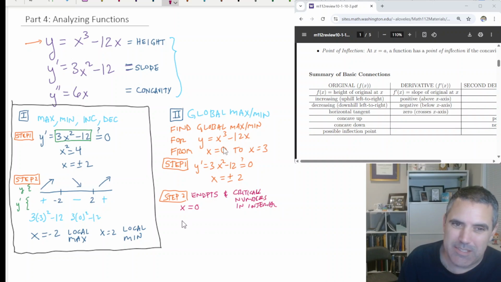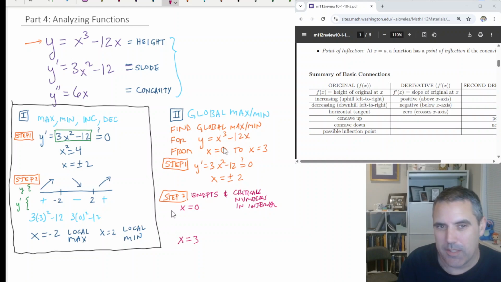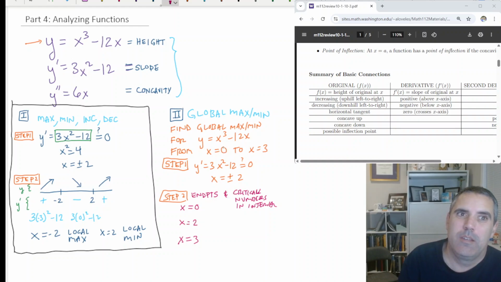Okay, so in this case, the endpoints are 0 and 3. And we talked about this visually, why the maximum of a function either has to be at the endpoints or at a critical number. And there's only one critical number between 0 and 3, which is 2. And then we compute. So what are the things we compute? We need to know global max and min is talking about overall height. That's why we're plugging into the height at the end.